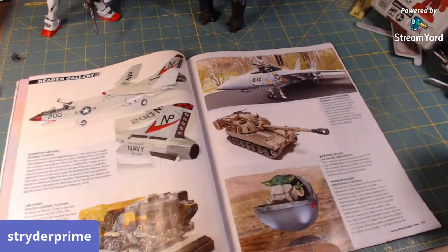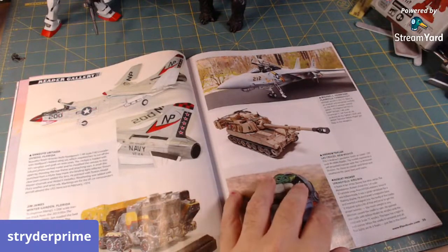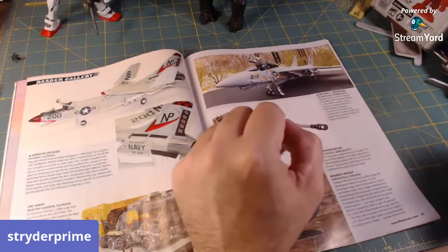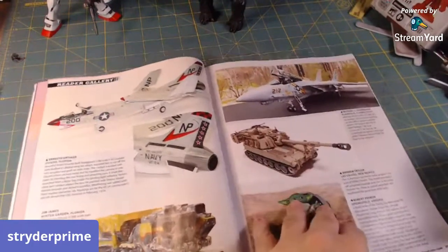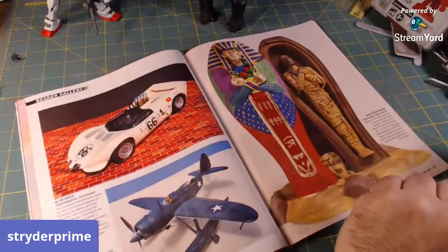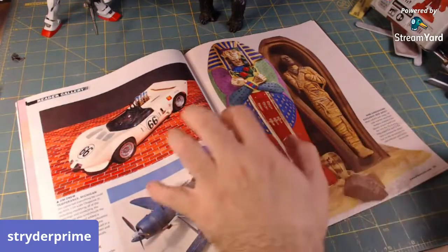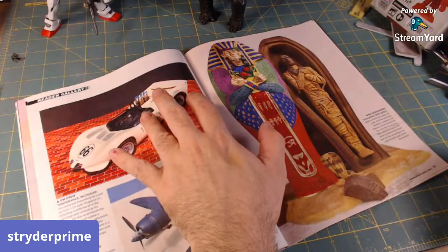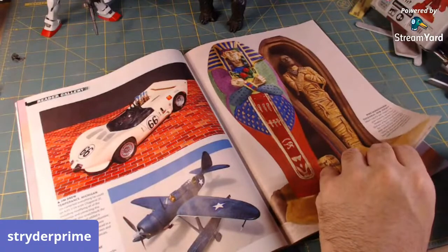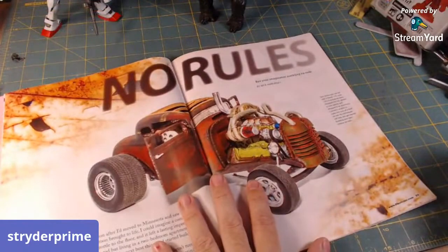Here's Groot. I didn't know there was a model for Groot. 1/4 scale, 3D printed. Oh, it's a 3D printed Groot. Okay. Then we have a 1/48 scale Grumman F-14A and a Paladin, mobile artillery. This is actually a Chaparral 2C. Well, this one is a Helldiver float plane. Nice little custom mummy.